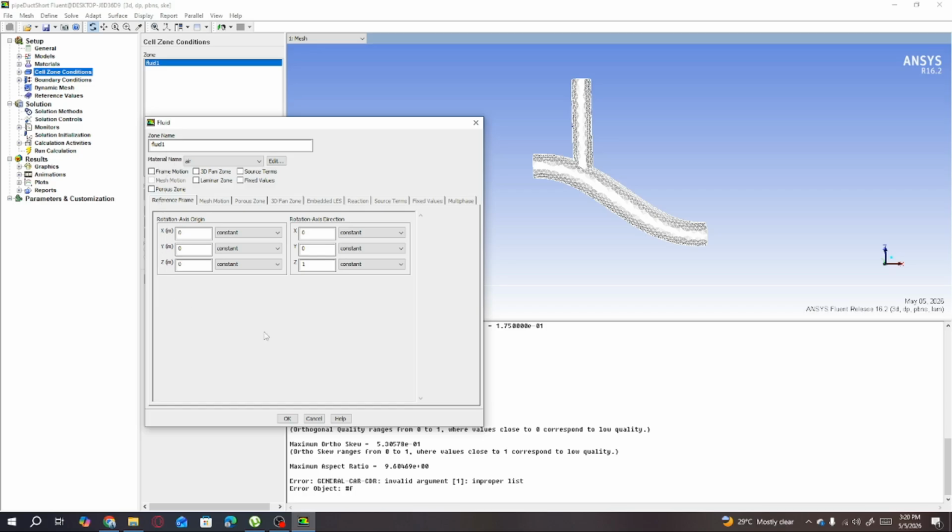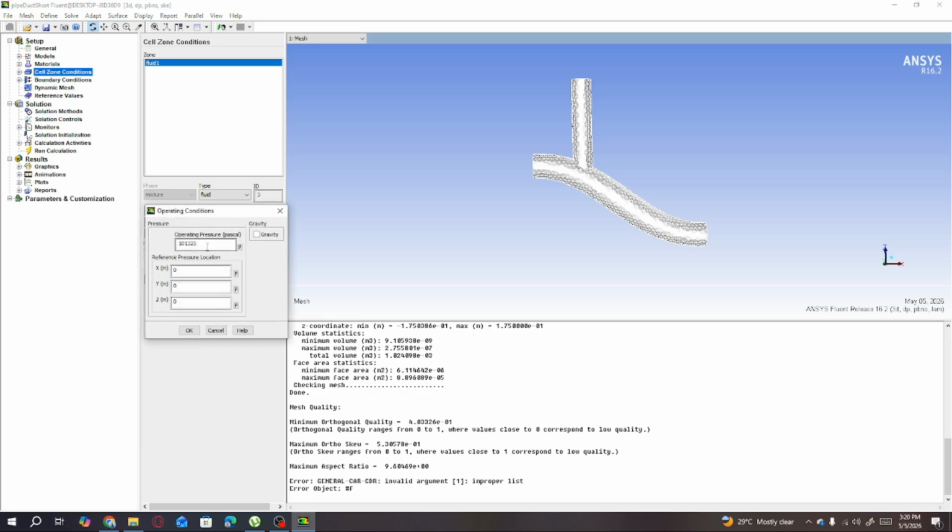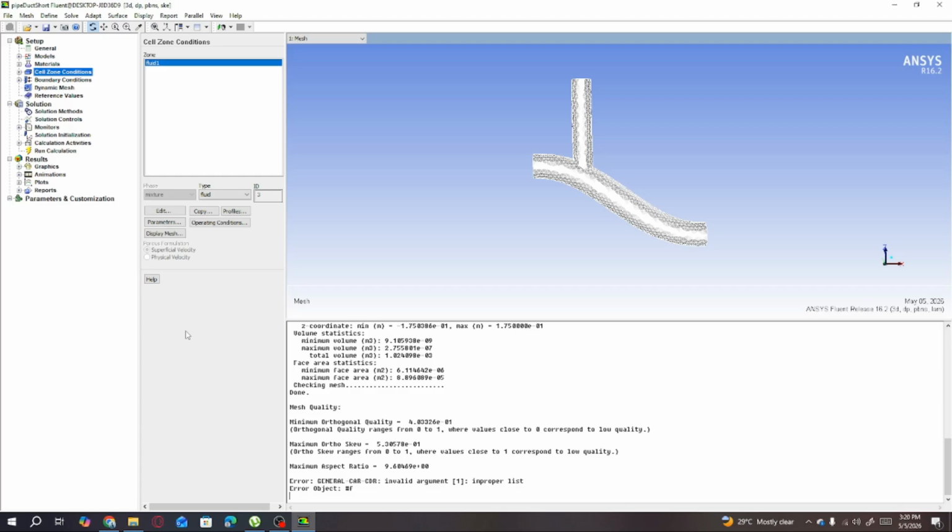All these values will remain the same. Now, if our system is running at 2 bar, 3 bar or 4 bar conditions, we have to notify it here. But right now we are considering that our system is running at atmospheric condition, and the operating pressure of our system is 101,325 Pascal, so it will remain as it is. So we are all done here.